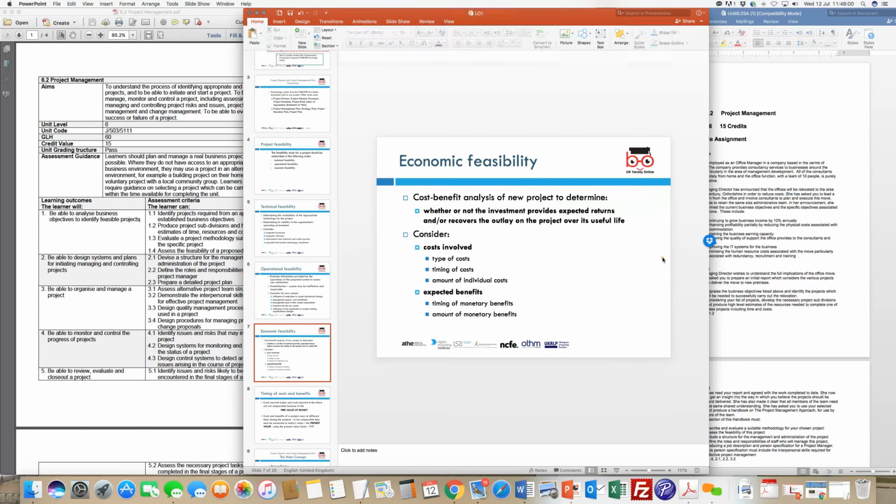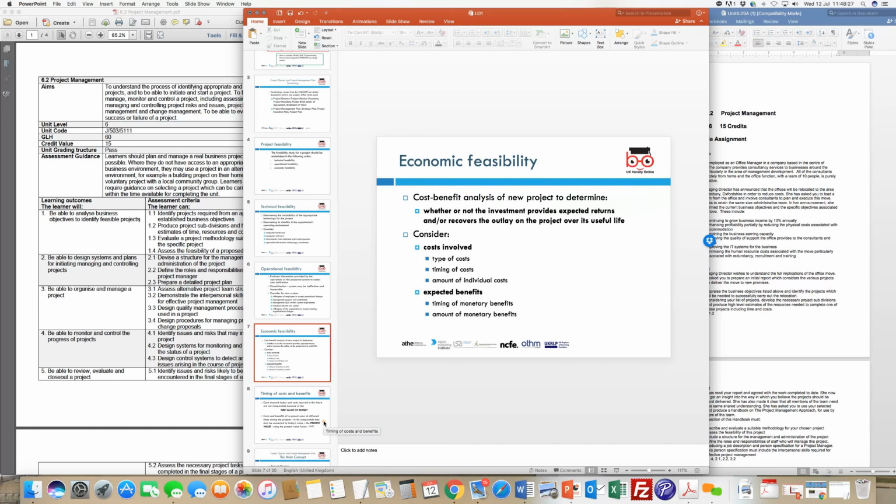And here, when they look at economic feasibility, they look at nothing but cost-benefit analysis, or they look at costs in particular. Type of costs: is it manpower cost? Is it cost because of time? Is it cost of software? So basic types of costs can be covered under economic feasibility. And what are the benefits these costs will provide in the long term is looked at under the purview of the term economic feasibility.